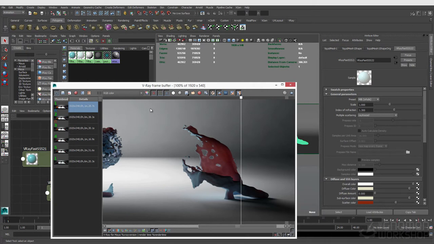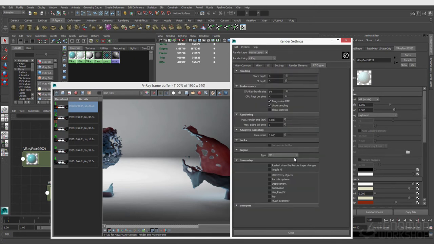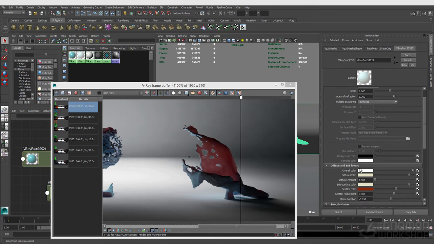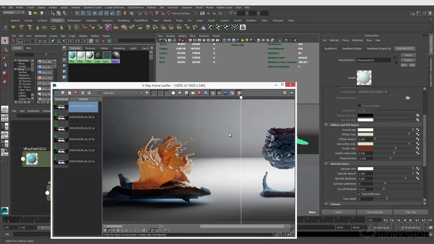As of this video being recorded, V-Ray 3.1 just came out, and in V-Ray 3.1, subsurface scattering is going to be viewable in the CUDA GPU accelerated V-Ray RT as well. It's one of the new features I thought I'd really quickly mention, which is pretty cool. So definitely have a lot of fun with it, and just play around with it. It's a really awesome shader, and you can do some really phenomenal things with it.